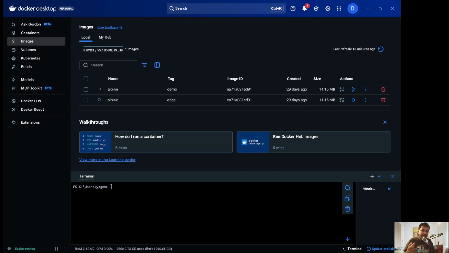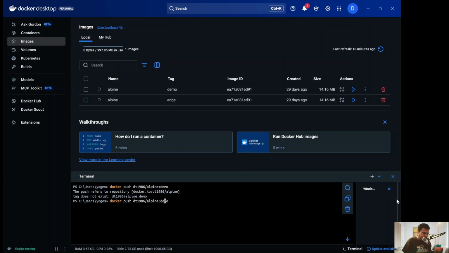So let's quickly do that. Before doing that, if I try to push like this only, let's see what we get. We'll use docker push and use demo. I will use my ID DT96, and I will try to push it. You can see here the tag does not exist.